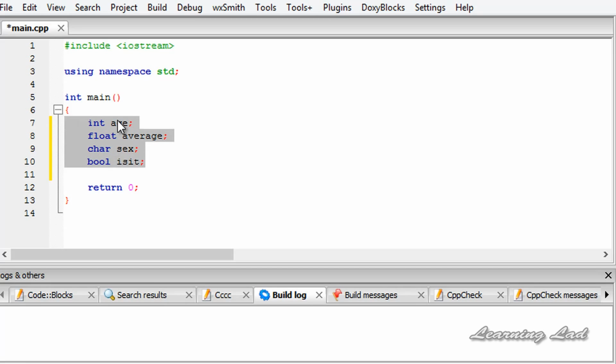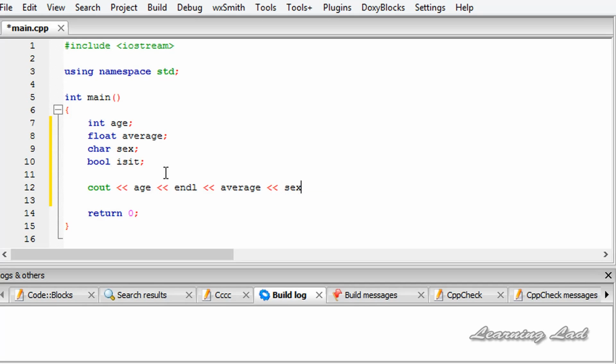So all these variables are going to contain some garbage values, and to demonstrate that I'm going to use cout, and we're going to use the stream insertion operator, and then we need to write the variable. So here I'm gonna write age, and then the stream insertion operator again, and then I'm gonna add endl, which is another constant defined in the std namespace, which is used to add a new line, and then again the stream insertion operator, and then average, and then again, and it's gonna be sex this time.